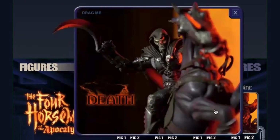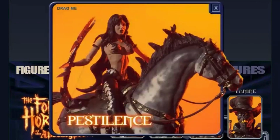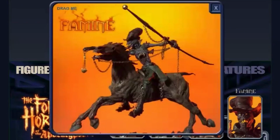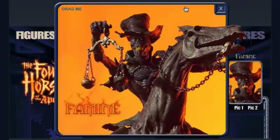That actually reminds me, you mentioned Small Soldiers earlier, that it did start with Small Soldiers. They created limited edition 1-to-1 scale versions of Chip and Archie. The problem was they were so expensive. They were like $5,000 each or something like that. They were at FAO Schwartz. Yes, it was all the original artists and you could get a piece of Stan Winston's studio, but it was just too expensive.